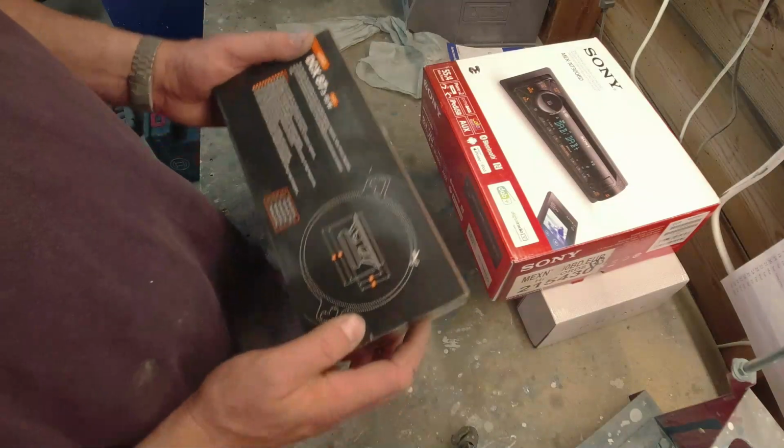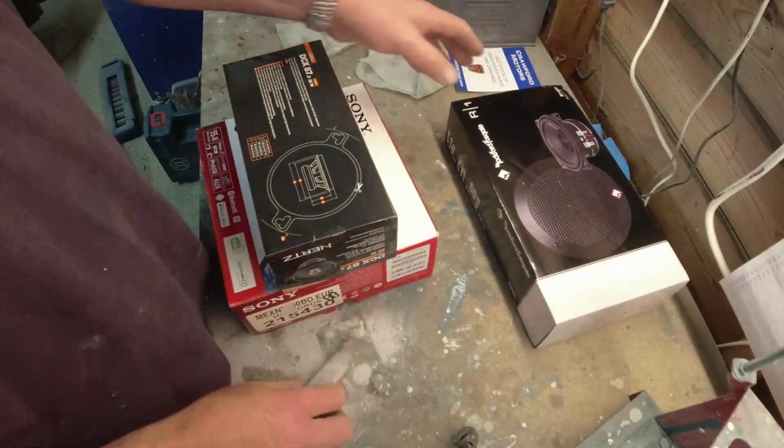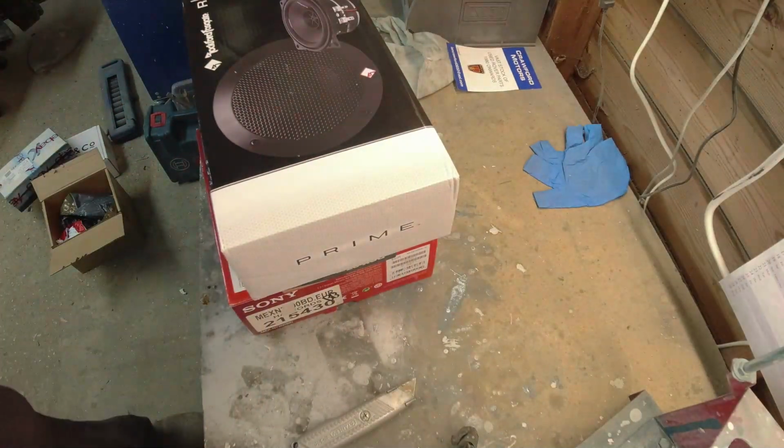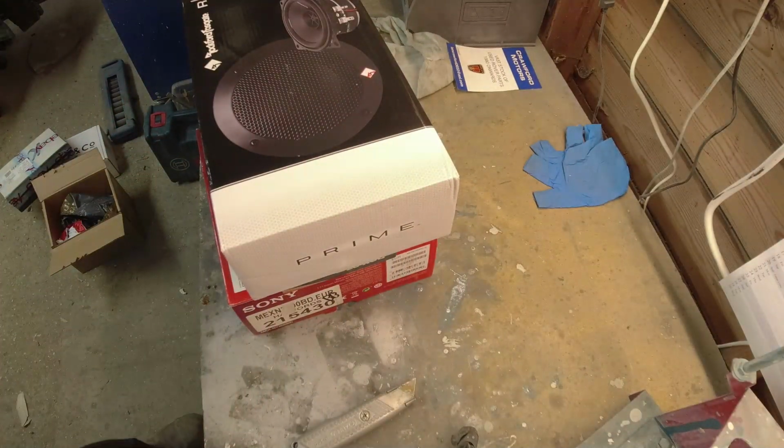But if it's no good, then I'll put speaker boxes underneath the seats because I don't want to be cutting through the... brain's gone blank. Cutting through the door panels. There you go. I knew.